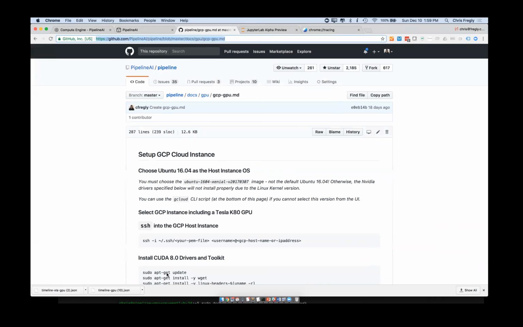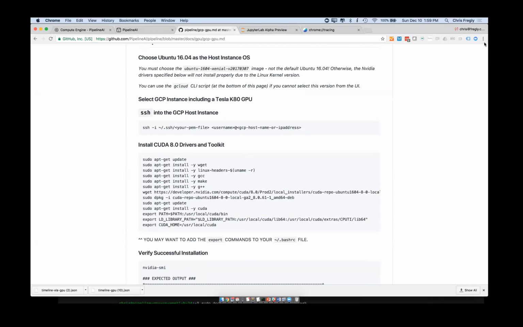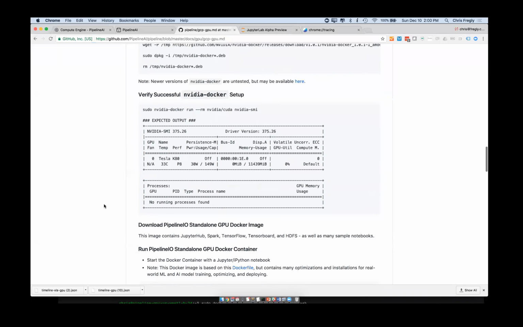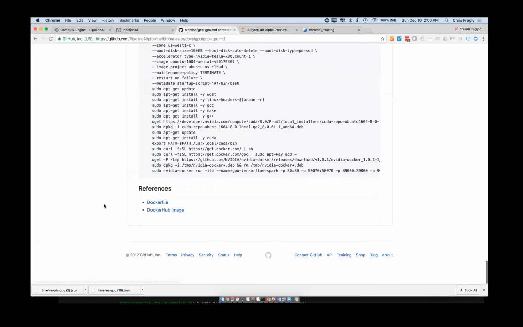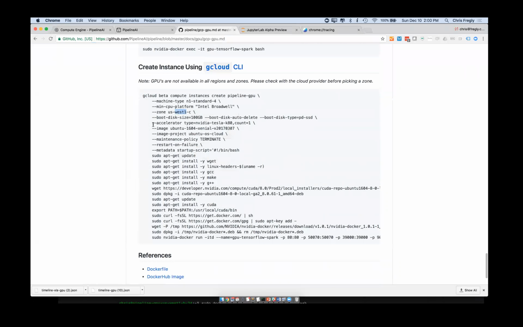One thing to note, if you are trying to get this Docker image working locally, or anywhere, make sure that you pin to a specific version of the operating system. When you provision the node from Google, for example, you need to say, so here's an example.